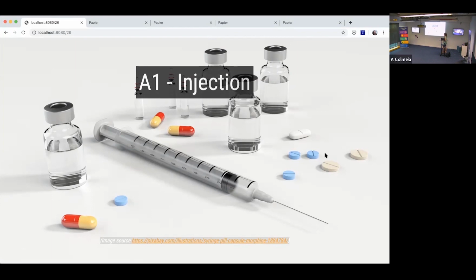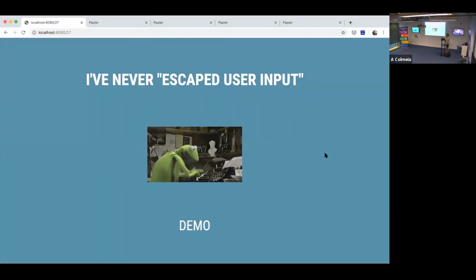One thing we have to note here is that ORMs on top of the databases are really important to avoid some of this kind of stuff. But they might not solve all your problems, so you still have to take that into consideration. One of the really important things when you think about injection is how you can prevent it. The main thing you have to do is sanitize the user inputs that you have. Never trust user input. Who ever forgot about this? It's really easy to forget.